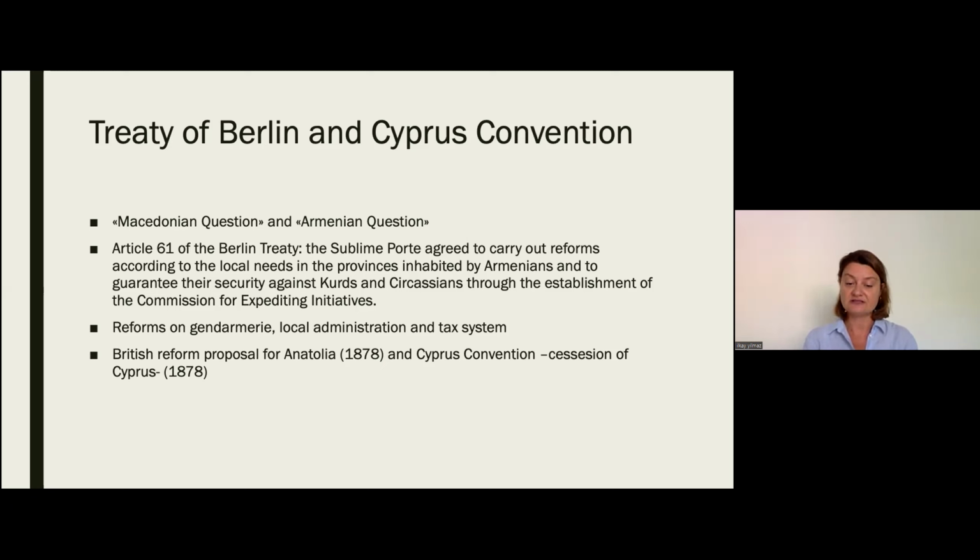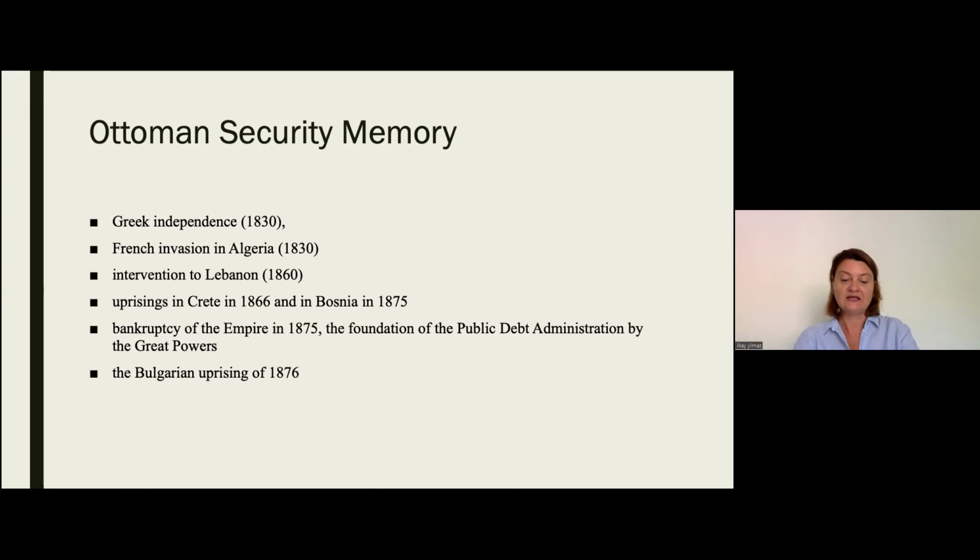And the Armenian National Assembly actually sent 2 reports about the oppression in the provinces before 1878, before the Berlin Treaty. But it was after the Armenian question became a diplomatic matter that it put its mark on Ottoman domestic policies. The turning point was the Berlin Treaty, which was one of the most important 3 treaties. Those treaties were part of the treaty system after the Congress of Vienna in 1815 to protect the status quo of the international system.